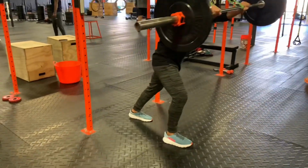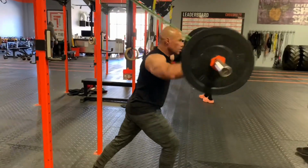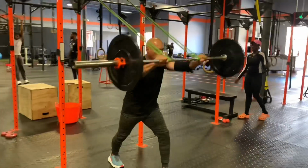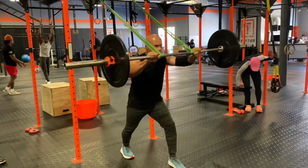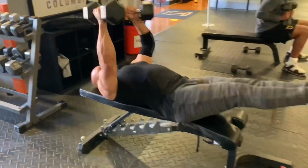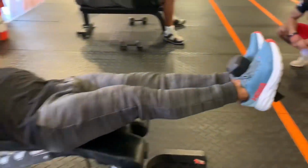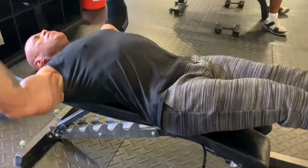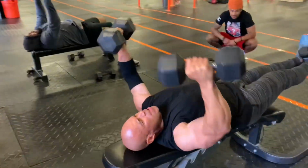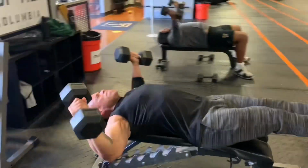Blow it out. Good. Good. Control. Switch. Good. Engage your core. Oh yeah, see? We put the weight on his feet. That keeps his core stabilized. Find those hip flexors and core while he does actual chest fly. See? He's used to doing easy chest flies with his feet on the ground. Now we're gonna hit the chest.